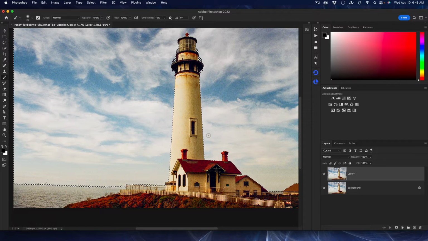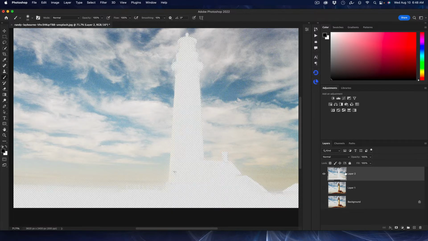And it did an okay job. Not perfect, I can see there are imperfections already, but it'll be good enough for where we work. So with that selected, I'll press Command or Control J. That puts up a separate layer, and I'm going to turn everything off so you can just see here. Now we have a layer on the top that has just the sky. It's been isolated away, and the lighthouse and the house and everything have all been switched to transparent.